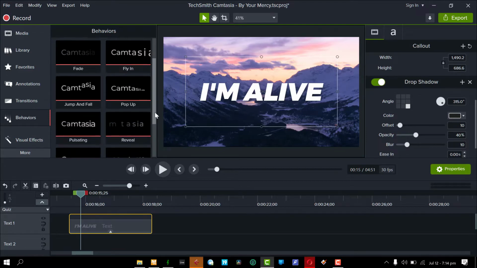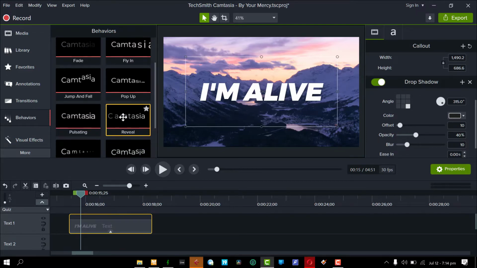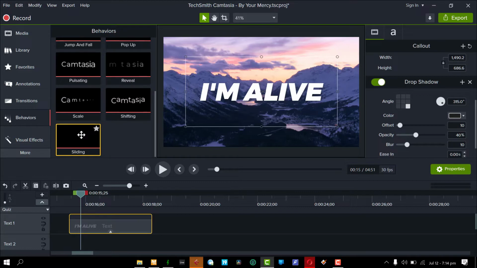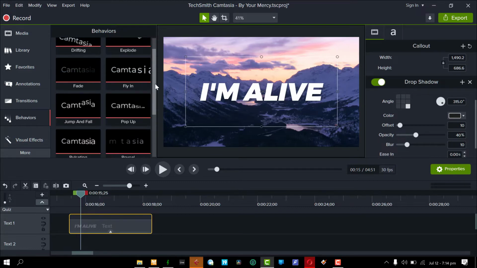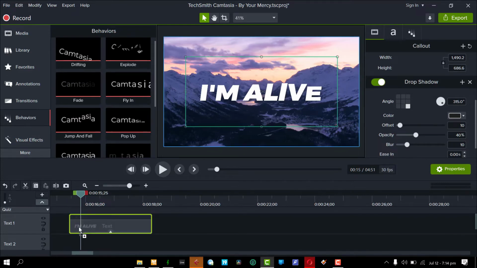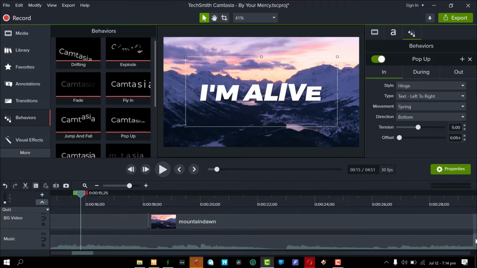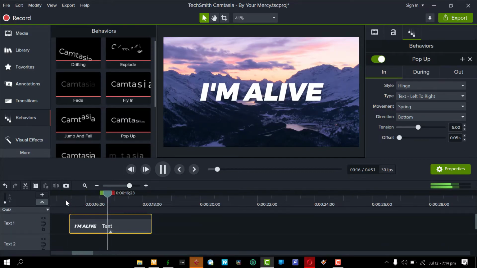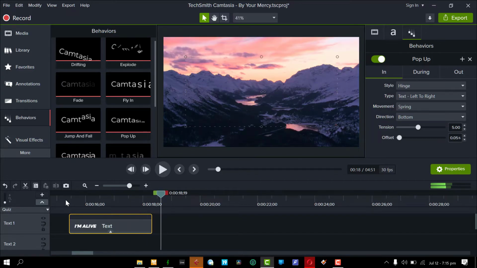But let's scroll down a bit more and see what the reveal is. Cool. That's also cool. A lot of really nice behaviors here. I'm having a hard time choosing one, honestly, because they all look simple and kind of like what I want. But let's go back. I think I'm just going to do the pop-up. I think I like that more. So I'm going to scroll back up here and go back. So yeah, I like that. So let's keep going with that.